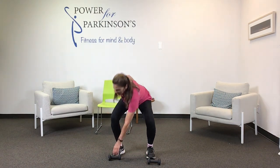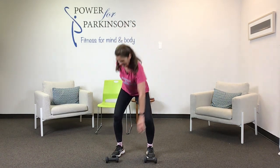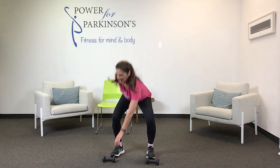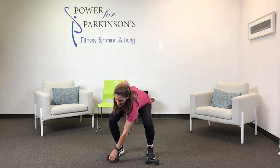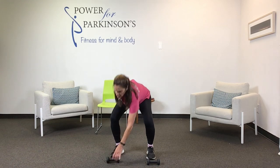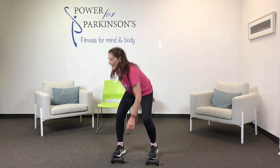Pick it up, reach all the way overhead, put those shoulder blades down, and switch sides. Up, reach, think about those shoulders, chest, arms. Think about sitting back when you drop it here, sit back, and stand tall. Sit back, reach, drop that arm, squeezing your upper back, reach, sit. And time.